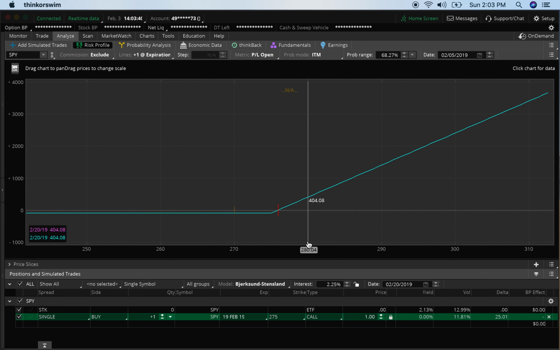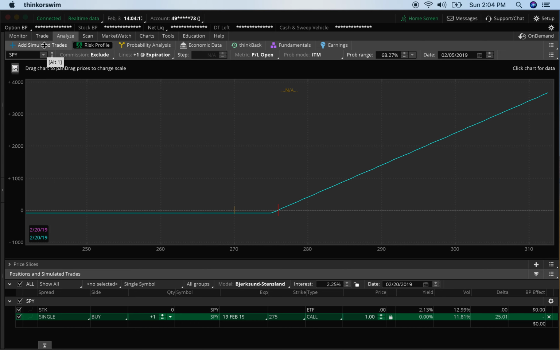As the stock gets to 280, what's your profit loss at expiration? Let's call it $400, right? So that's what this number that's changing right by the mouse is. But all it's doing is showing you the y coordinate on this side, right? You plug in 280, you get a y coordinate. Just like, you get a function, y equals x plus 1. You plug in 2 for x, and you get 3 for y, right? It's just a regular chart. So that's pretty simple. And now that you understand how it works, you can incorporate different strategies.